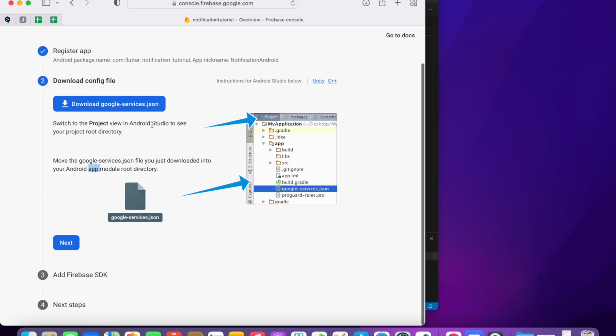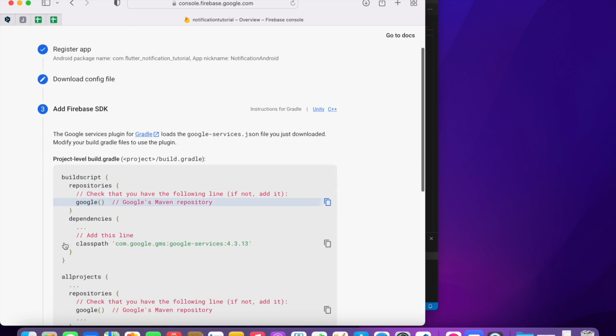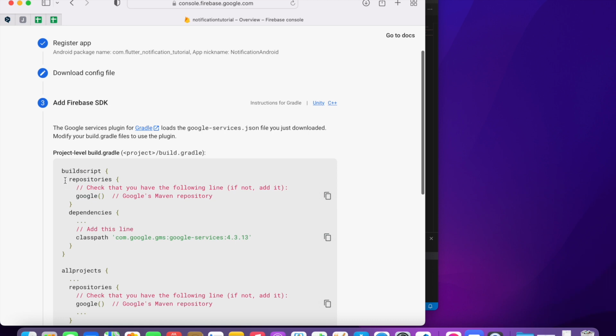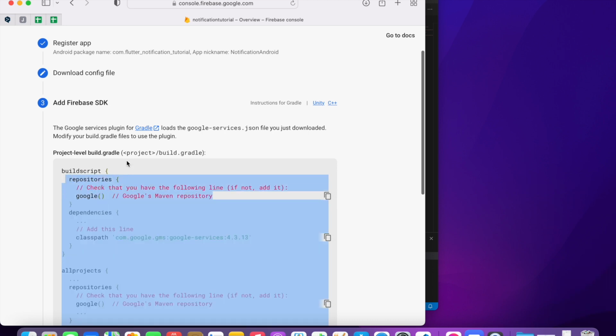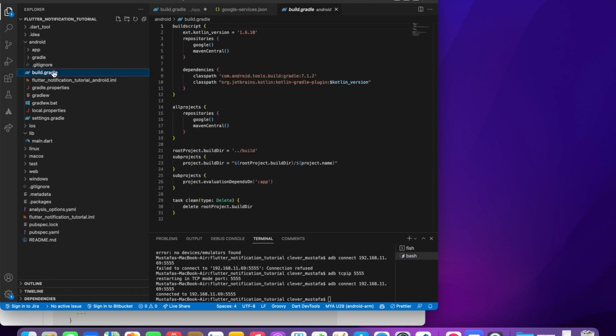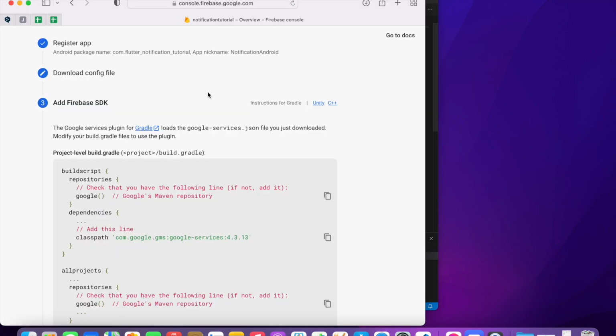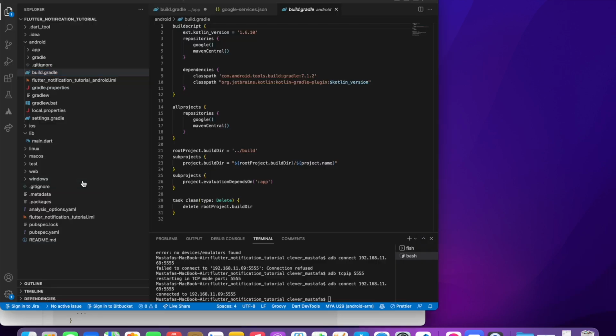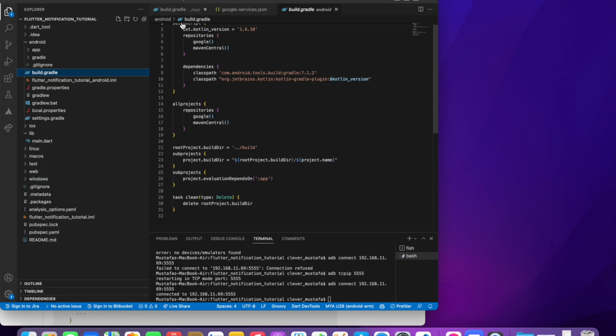After that you need to click on next, and you need to check if this is present in your code, where project build.gradle. So inside Android we have build.gradle. Here you need to check buildscript repositories. So where is buildscript? Under repositories, yes, we have Google.